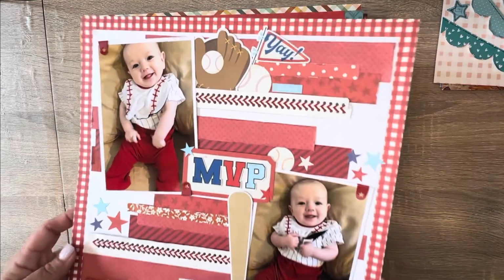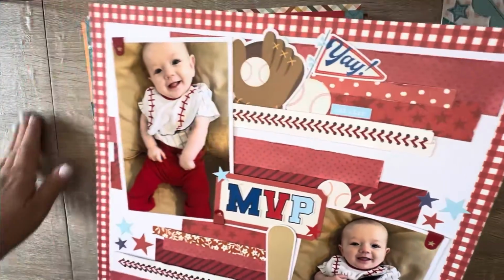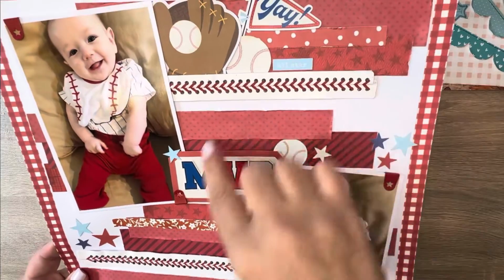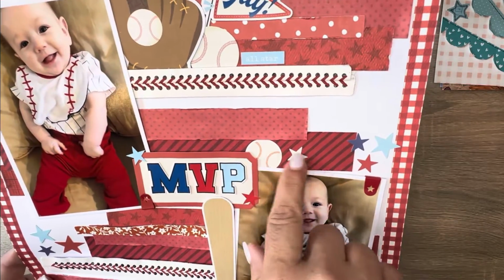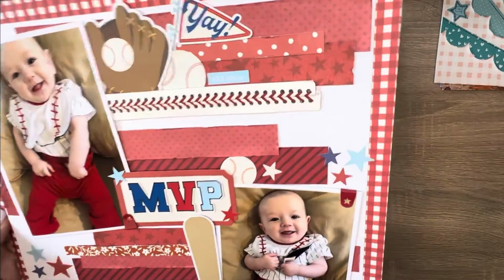This was for the Paper Snobs July Rainbow Crush challenge. I was having a hard time getting that out. I kept wanting to say June. It's July. The color was to use red. A lot of these were from my stash. A couple of pieces I purchased from Joann's, and I think it was Jolie's. A lot of these little ephemera pieces are from Simple Stories, from a little baseball page piece set that I bought. This paper around the side was Echo Park, and I don't remember what. I think it might have been some kind of summer collection, but I don't recall.